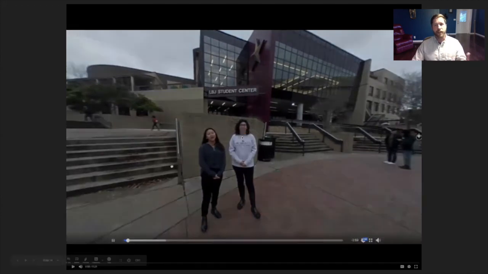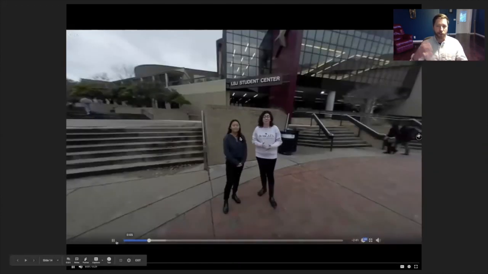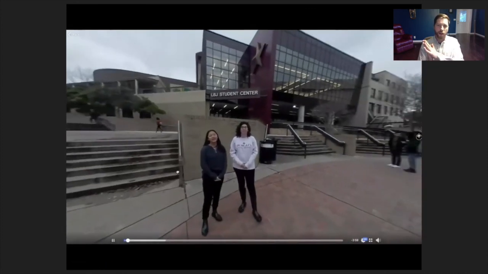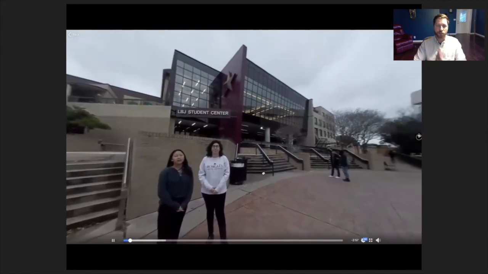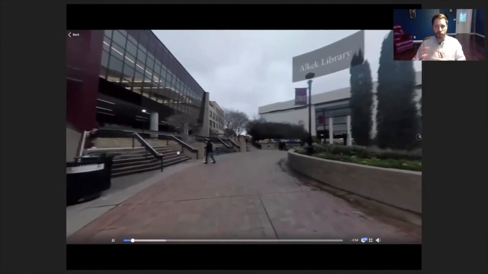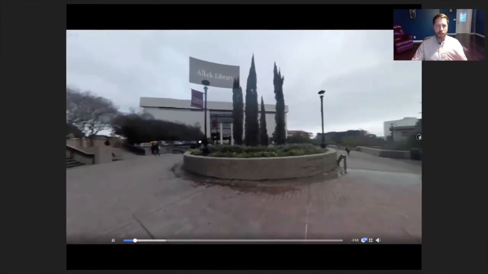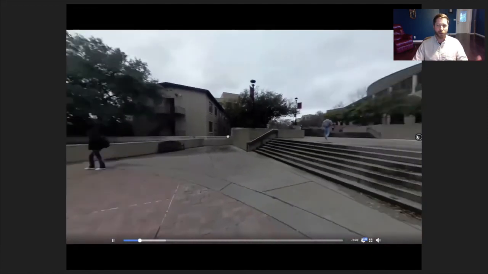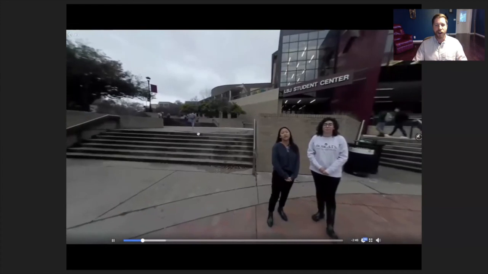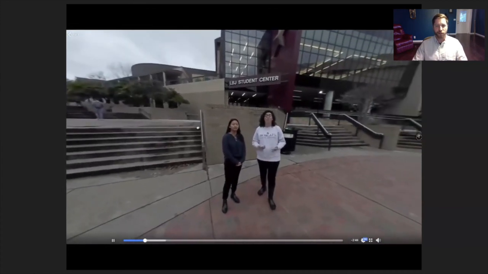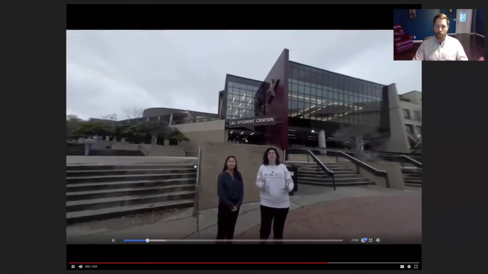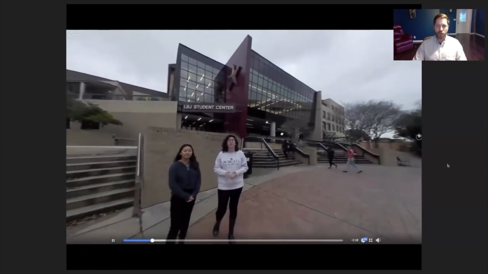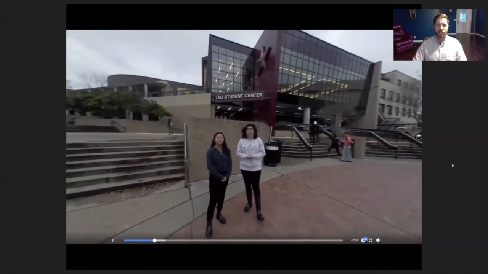Other things, the user may be looking around, so they're going to be using a lot of gestures, and they're going to be talking to them in ways that will help guide the user's eye through the story. And so this one has a lot more to do with storytelling and some of the challenges of telling a story to someone who has free agency to look wherever they want. How do you guide their eye? How do you tell a story in that regard? So there are a lot of challenges to this, but students have a lot of fun with it, and they learn a lot of different concepts and skills in the process.